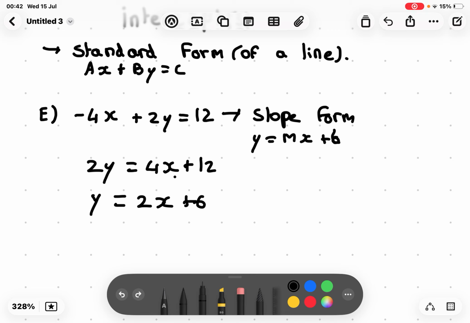So the y-intercept would be 6. So let's just quickly do something. Let's say this is 6, right? And then this is your plot. You go once and then 2 times up, because this is how it works: rise 2, run 1. So this is your next point, then like this, and this is your next point. So it's kind of like this type of thing.